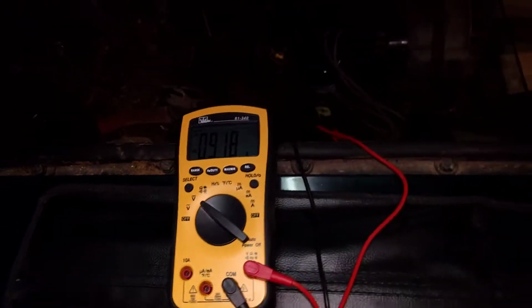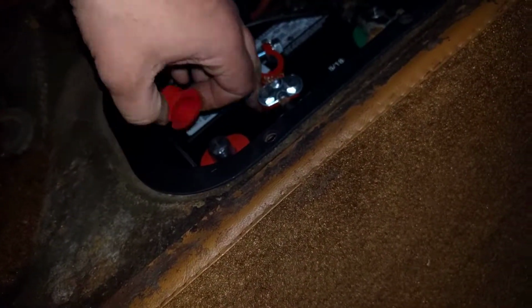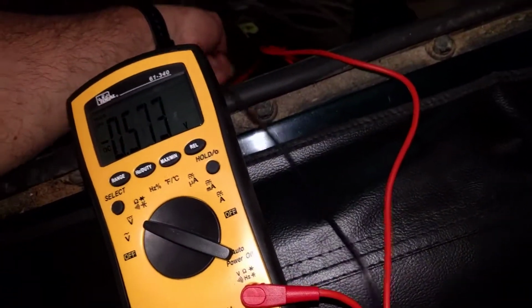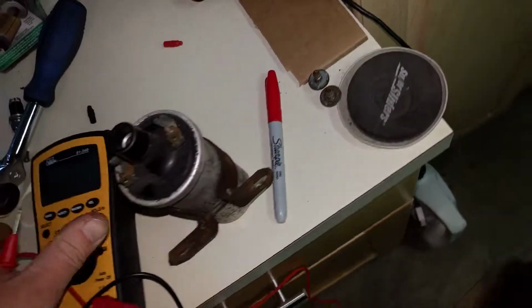So I'm getting pretty low voltage to the coil. Let me go ahead and disconnect this. I like leaving it in. Okay. I mean, part of it could be that I'm not tightening that down, so I'm not getting full voltage, but it seems odd. So yeah, you're going down, yep, as you would be. Alright, so undo that. Alright, so test the coil.